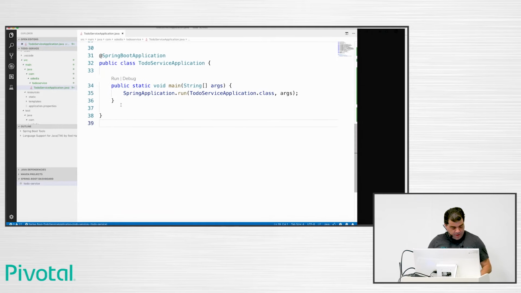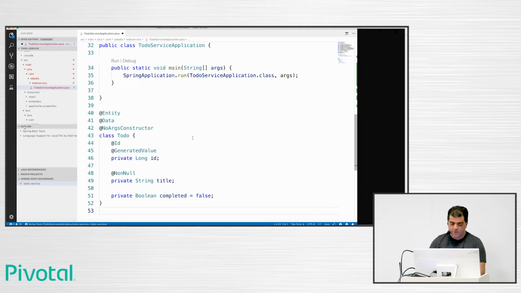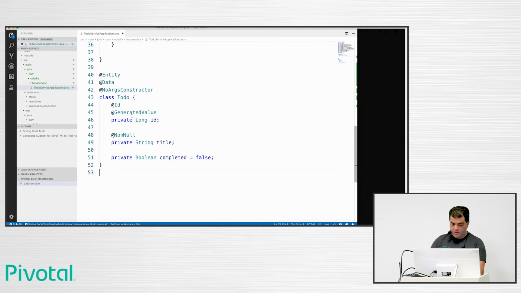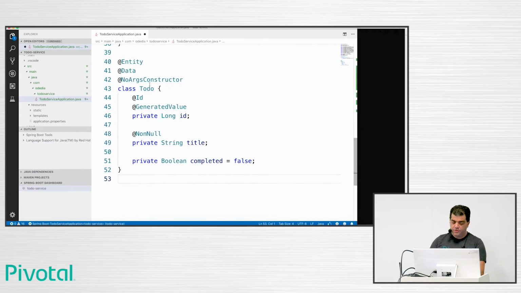So I'm going to start by defining an entity, just a JPA entity, and we're writing a to-do application. So I'm going to write an entity that is going to be called To-do. Can you see that, by the way? Is it looking okay? Cool. I'm going to define an entity called To-do. I will use Lombok again because I really don't want to start writing getters and setters and constructors and all of that. I will add a no-args constructor because I'm using JPA and the framework requires that in the reflection.